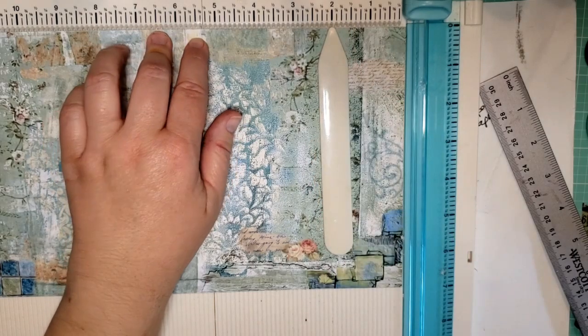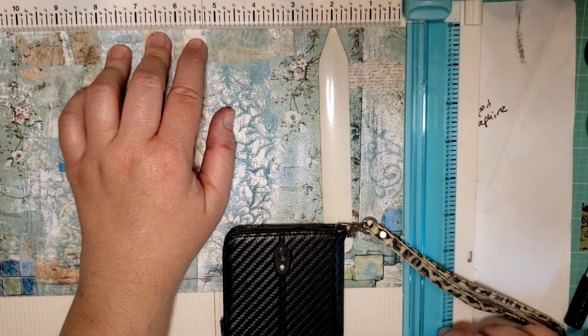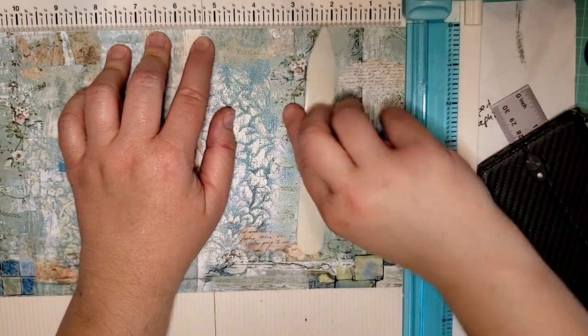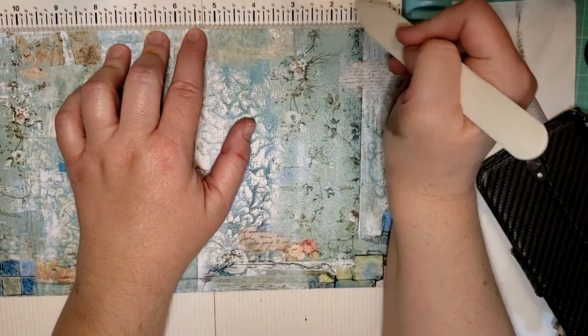The other one, the pages were 3.5. This is a little over 3. So yeah, I guess I'll go ahead and make this 1, 4. So let me count that again. 1, 2, 3, 4.